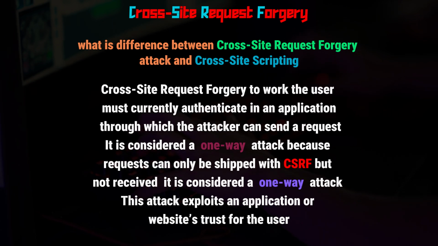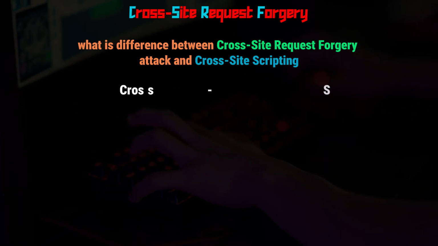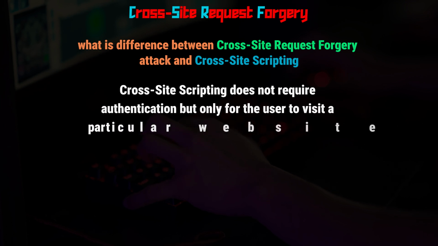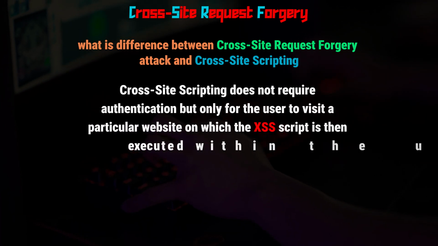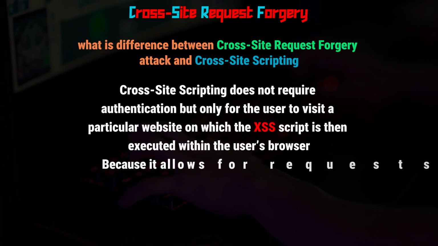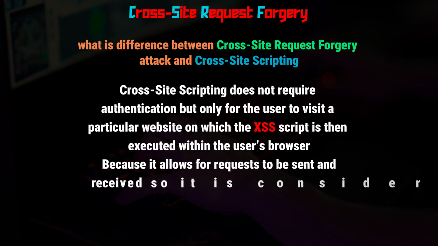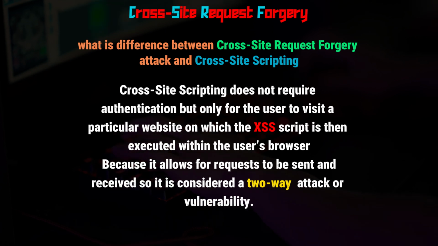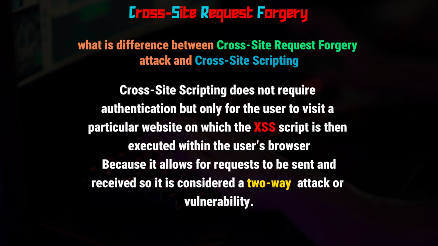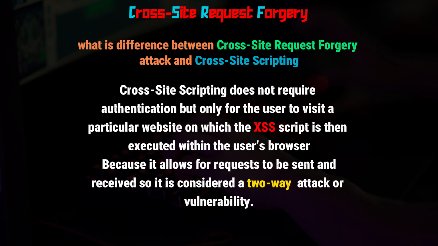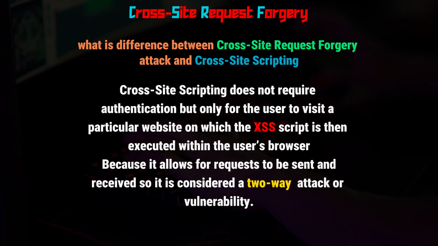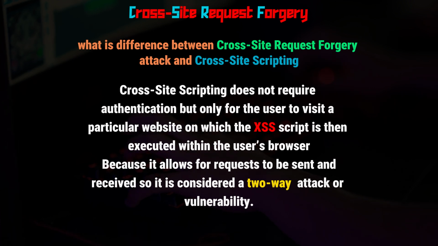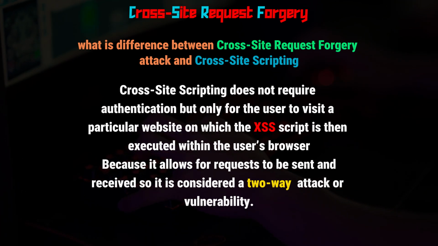On the other hand, cross-site scripting does not require authentication but only for the user to visit a particular website on which the XSS script is then executed within the user's browser. Because it allows for requests to be sent and received, it is considered a two-way attack or vulnerability. This attack exploits the trust that a user has in the website. We will discuss cross-site scripting in upcoming lessons.